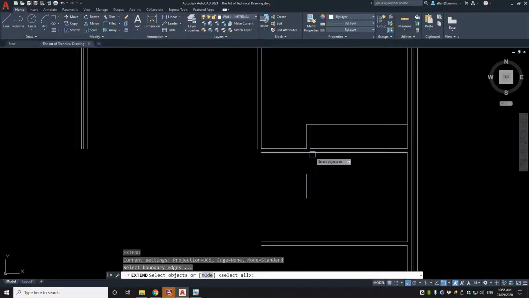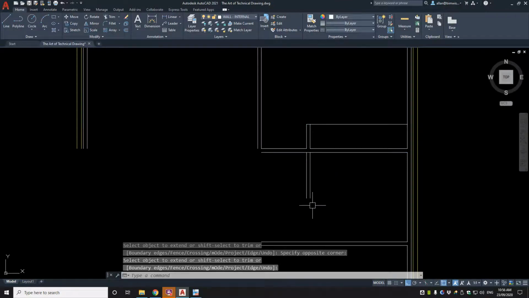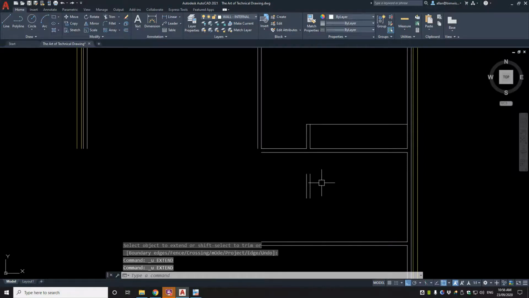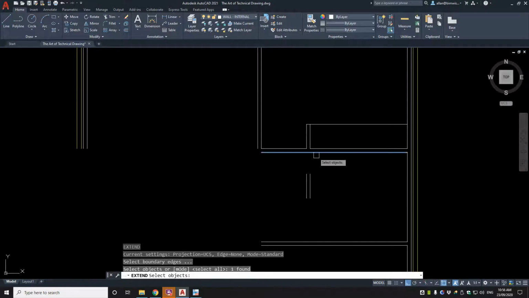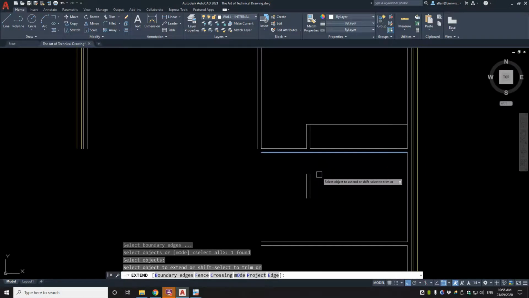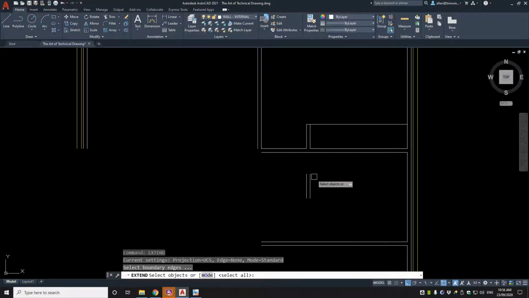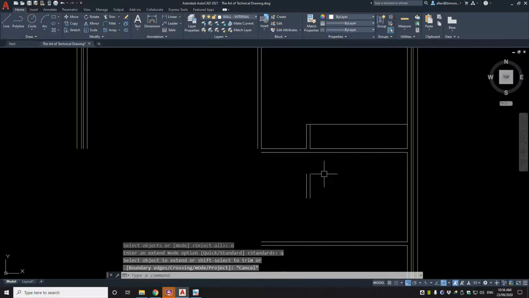Now the extend command, watch this. See how that is like that? What that means was when I did extend there, I select the line I wanted to extend to, and then I entered on that, and then I select the two lines I wanted to do. Now that was the traditional way of doing it, but in the new version of AutoCAD 21, there is mode in that too, and you can change it to quick, which can make it work like this.